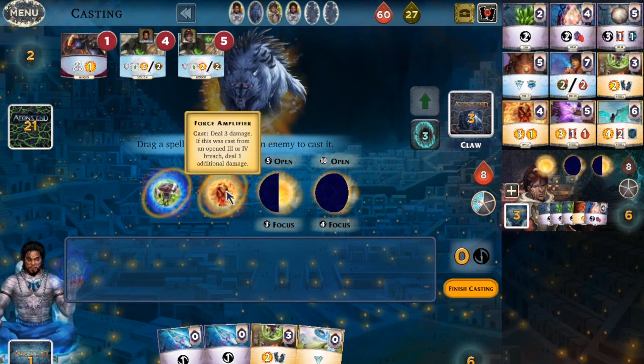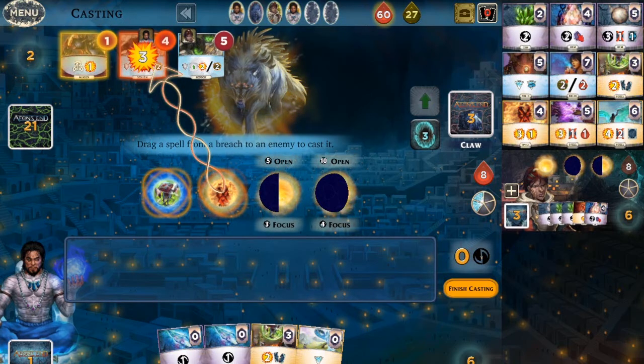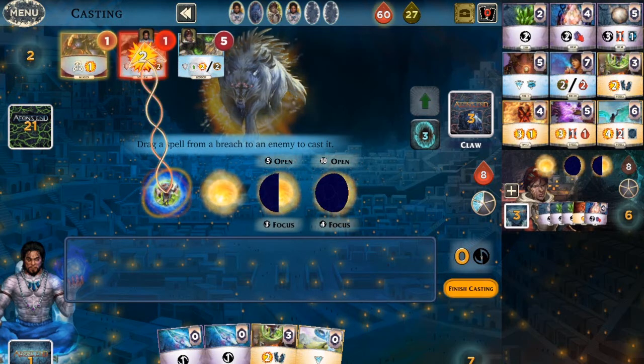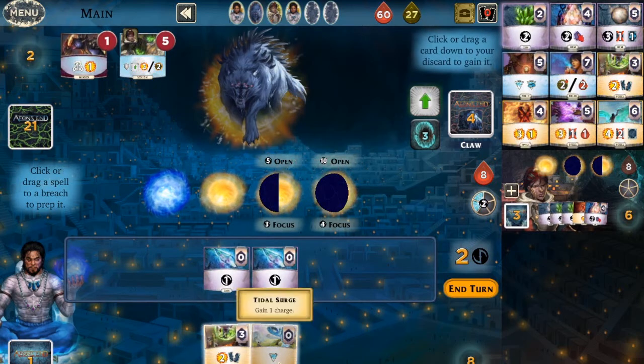Okay, deal 3 damage. It'd be nice if we could get that opened up. Or 3 damage. Actually, how much? Deal 2 damage. You may destroy a card in hand. All right, that means we could do 5 in all. It won't be completely efficient, but oh well. We'll skip that for now. And let's see. Do we want to put on a position token? I guess that means yes.